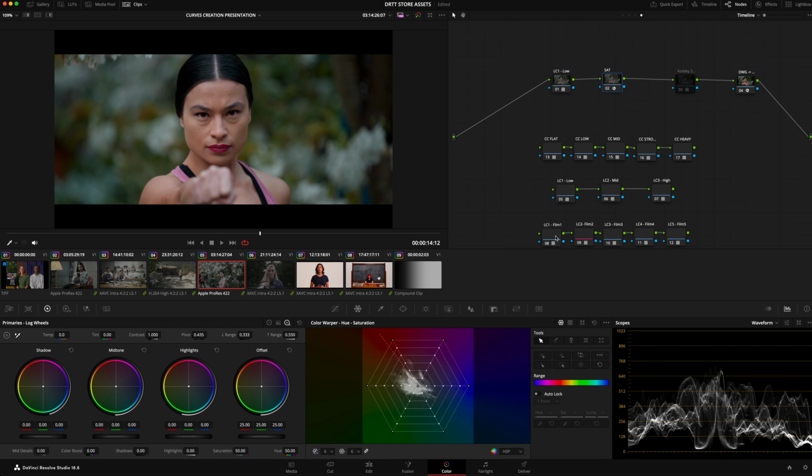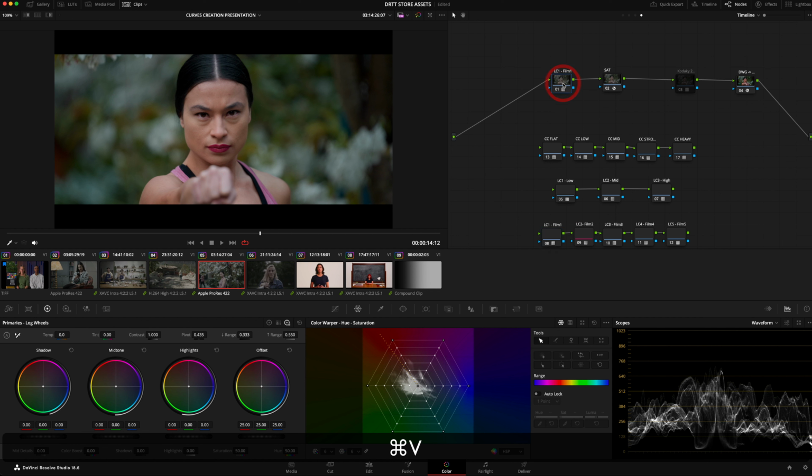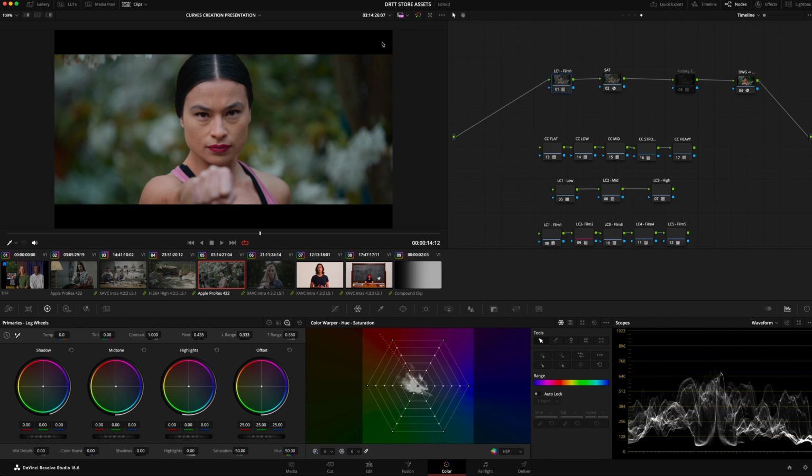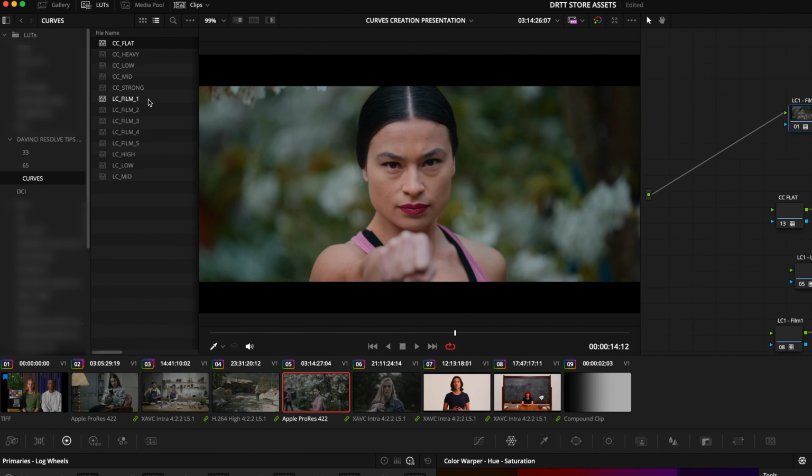Same thing with these film ones. You know what I can do? I can do it quickly with the LUTs here. Film 1, because these are numbered. Film 2, yes, you can see what the curve is doing. And film 5, which I really like. Film 5 is quite filmic. It's one of the most filmic curves that I'm providing.